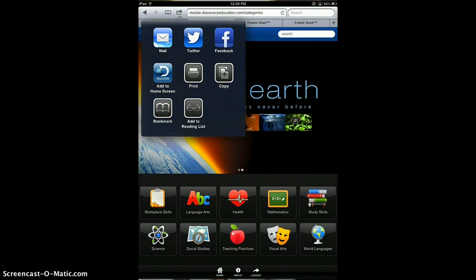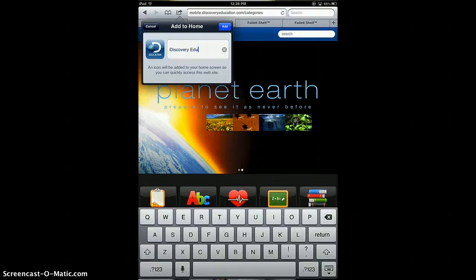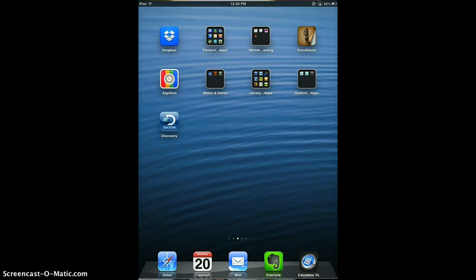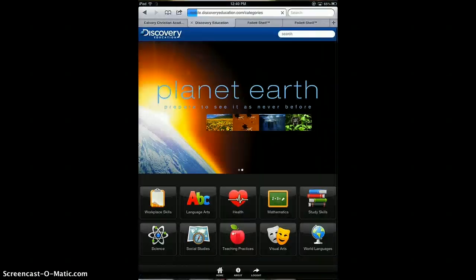It will have its own little icon where you can see the little D in the world populated. All I have to do is touch that, and then you can change it. You can modify it. If I just wanted to say Discovery, I'm going to take out the EDU, and I'm going to say yes, I like it just to be called Discovery. And look at that. Once you hit enter, it automatically pops up on your home screen. So now it's just a shortcut. If I touch it, it takes me back to that website automatically. So you can do that with any website you find on Safari.